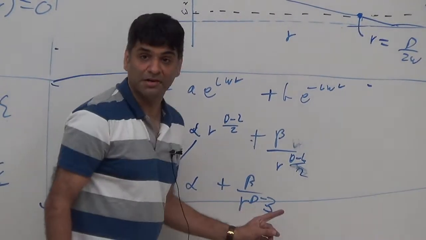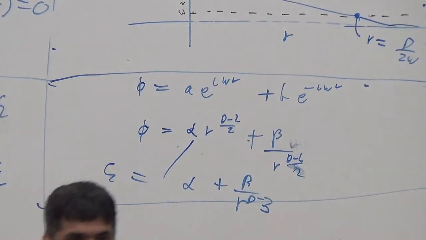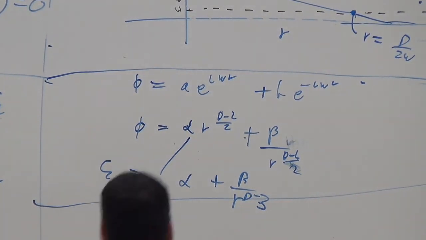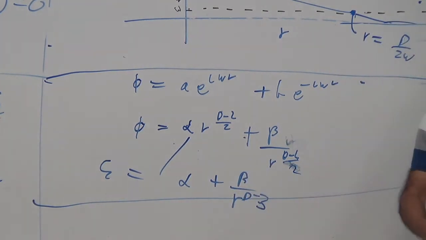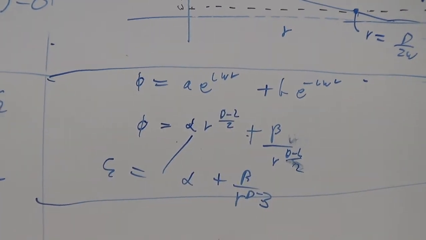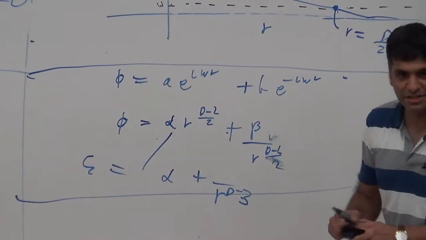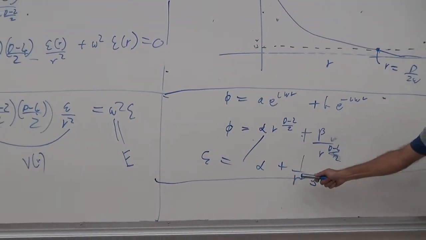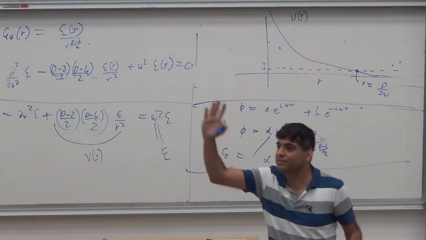Now, why is this important? This is important because remember we've solved the equation only away from the delta function. But we also need the solution at the delta function. This r dependence precisely obeys del squared of 1 over r to the power d minus 3 being a delta function. So you get the solution including the delta function with the right normalization if you choose this to be 1. So there's no ambiguity in the normalization of this term. These are all unfixed, but this one is totally determined by the equation.